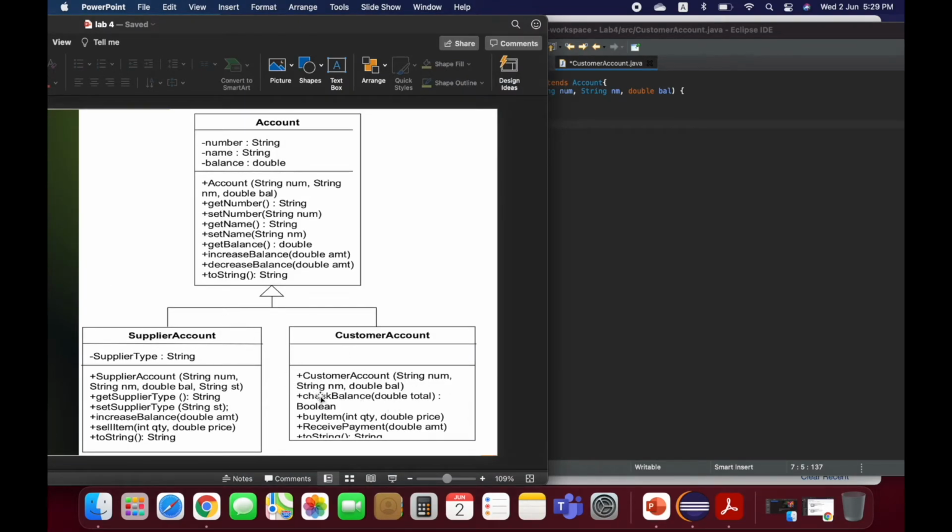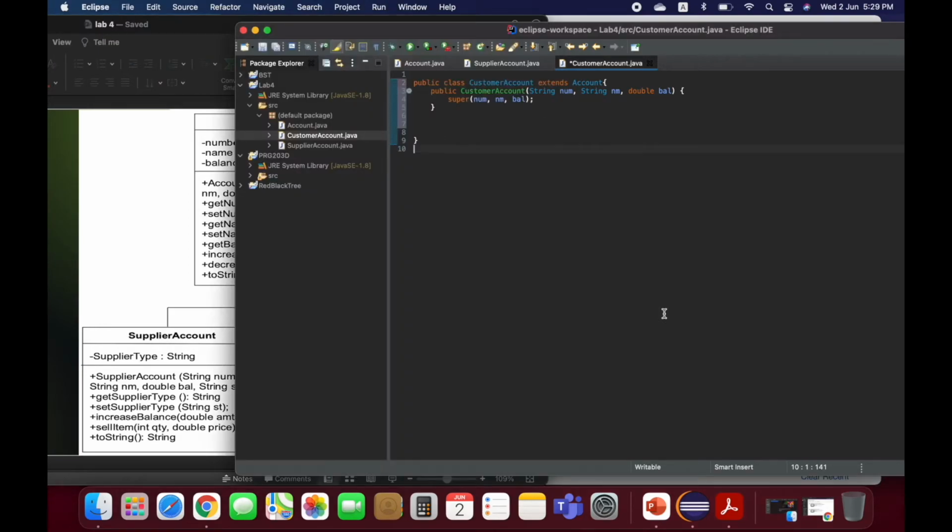Okay, the next thing is we have the check balance, right? So what is check balance going to do? With the public class, and this will return a boolean check balance, and it will pass in the double total.